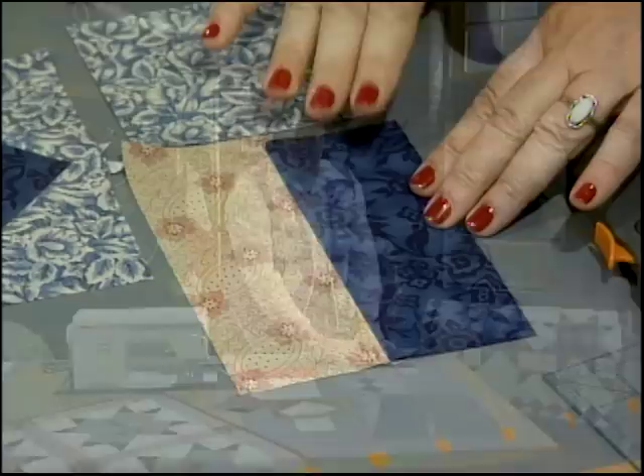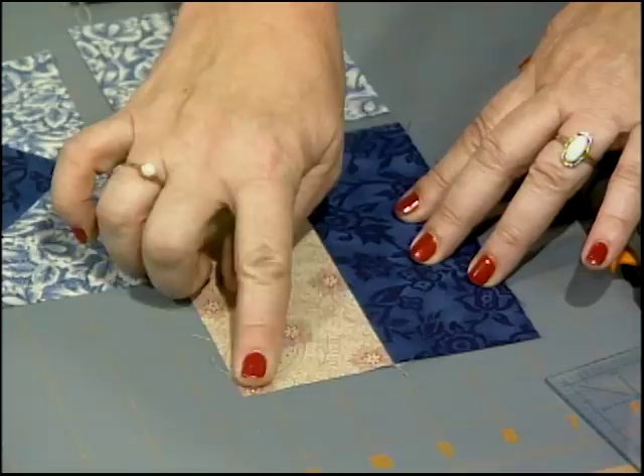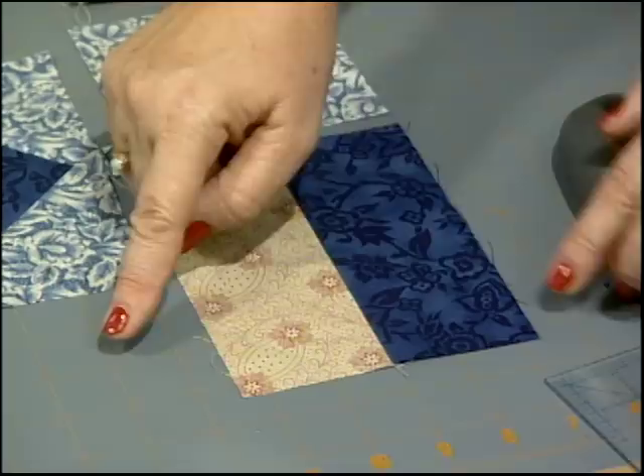I know that Marie would prefer that I start off with some pastel fabrics, but I want to get my Stars Across America quilt done, so I'm into red, white, and blue again. For the center, you need two fabrics — a medium and a dark — both cut into two-and-five-eighths inch strips, six inches long. Once you've sewn those together, they should measure four and three-fourths inches. Line up your six-by-six ruler and cut these into two two-and-five-eighths inch pieces.